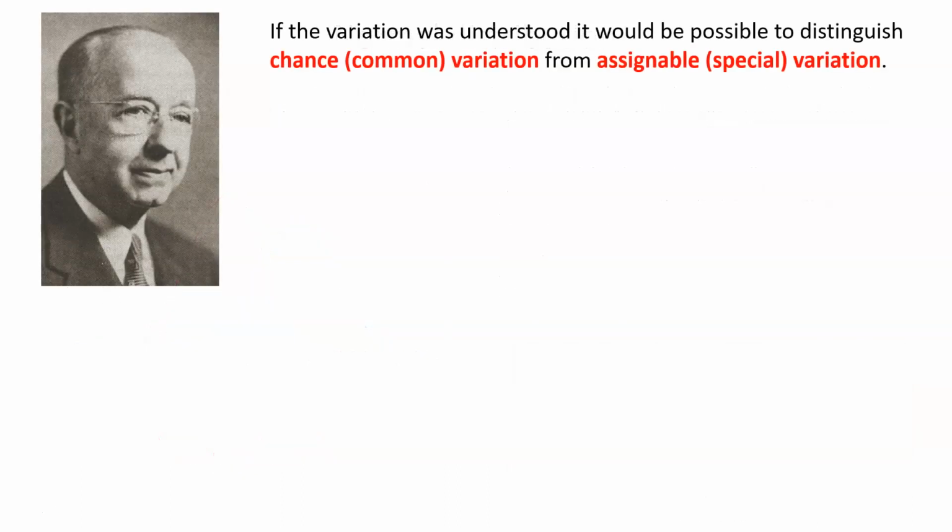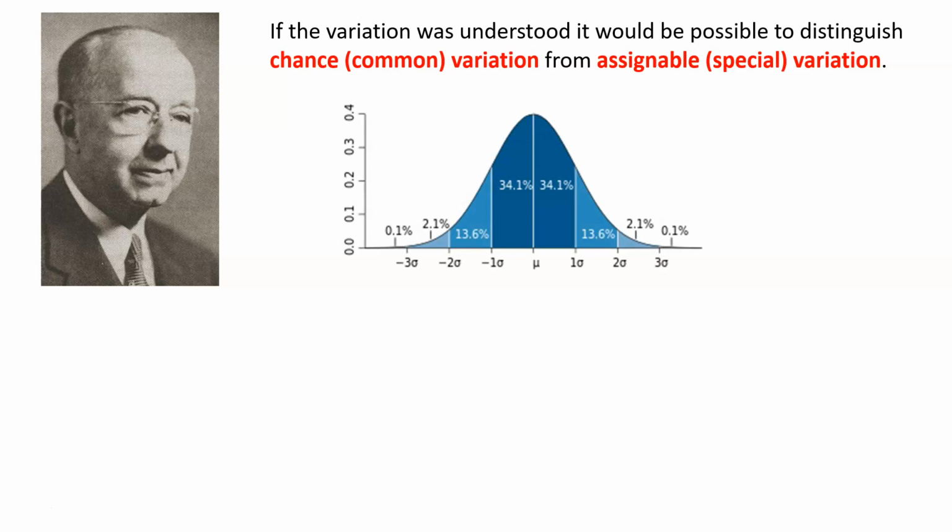So again, looking at Shewhart and understanding his concept, if you have enough data, you will end up with normal distribution, and you can start to consider what are the chance causes or common causes and distinguish them from your special causes. And then we've got the whole idea of a histogram and the whole idea of lean, but 3 sigma, plus or minus 3 sigma, both directions.